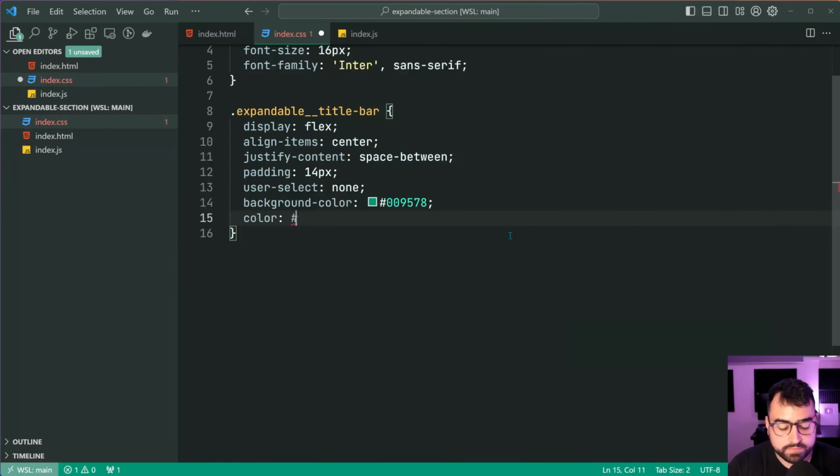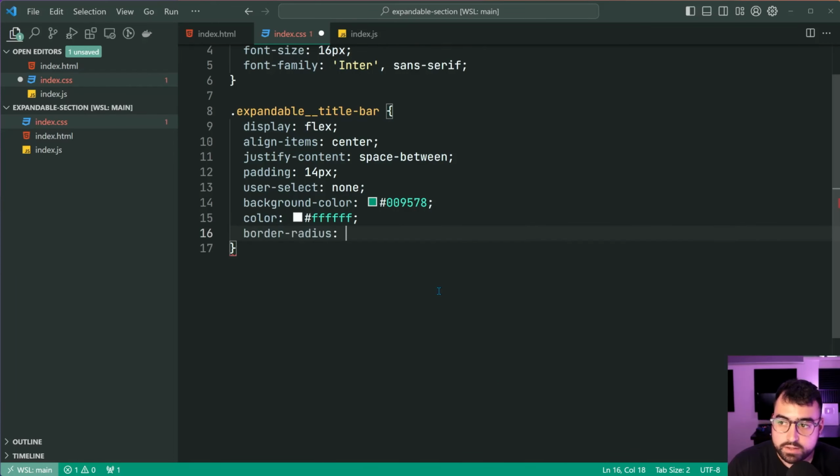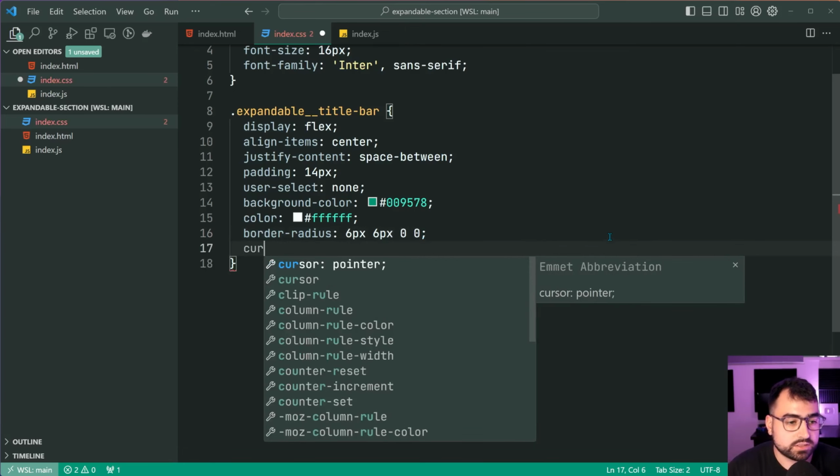A text color of white, okay? This is also going to affect the icon inside of there. And a border-radius here of, let's go for 6 pixels, 6 pixels, 0 and 0. So this here just means top left 6 pixels, top right 6 pixels, 0 and 0 for the bottom left and bottom right. And lastly here, a cursor of pointer.